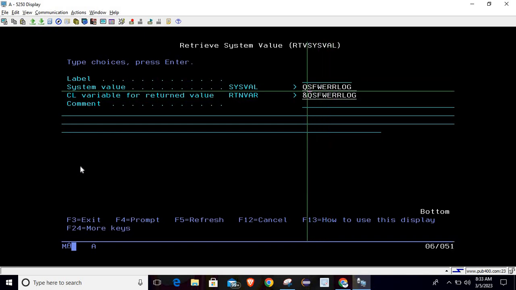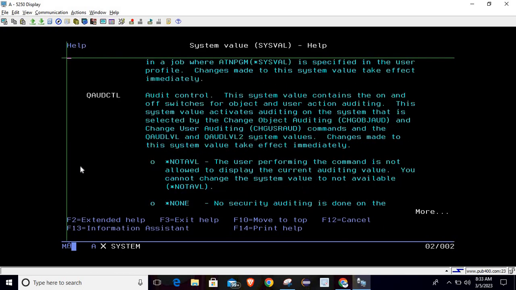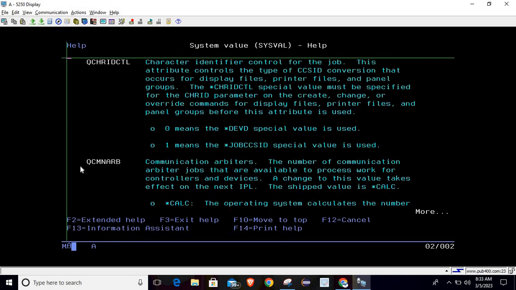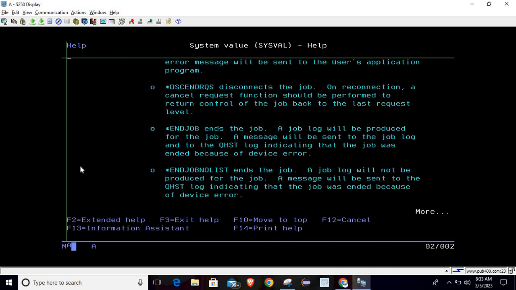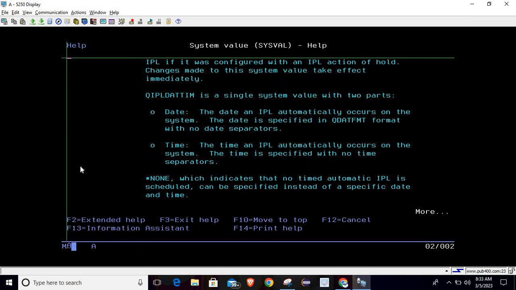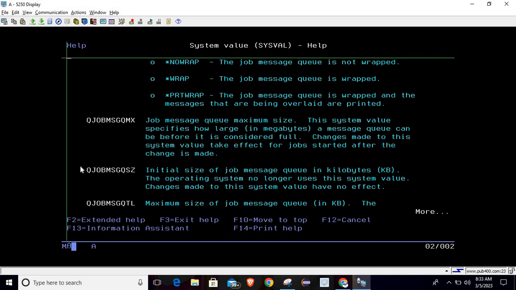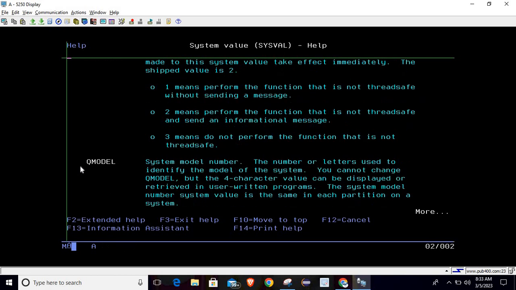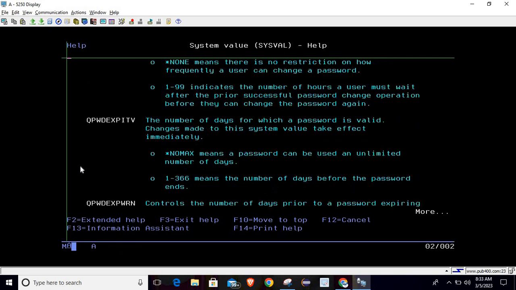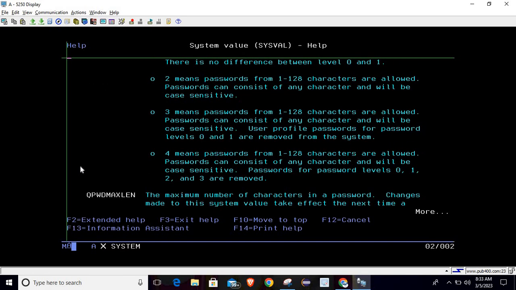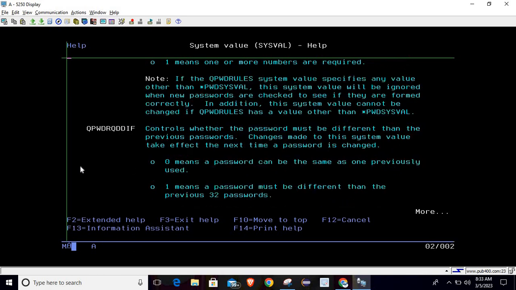If you want to know more about this field, then you can press F1 here, and after pressing F1 it will open this help screen for you, where you can find all the information of the values that we can retrieve from the system. In short, this window will provide you the description of all the possible values that we can retrieve from the system. Once you get the information, you can directly copy it to your program and use it. So this is how we will know more about the system value command values, and then we will fetch it into our program.